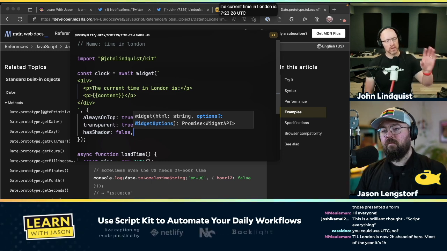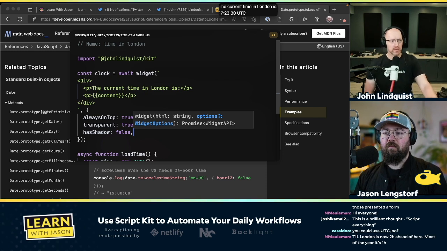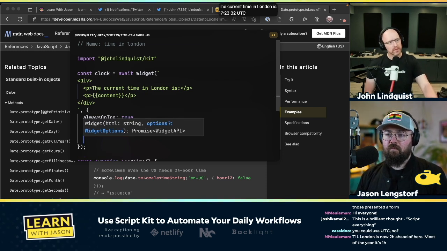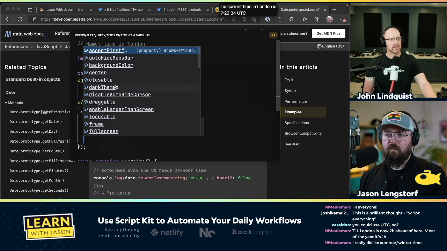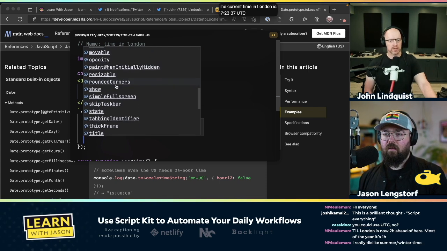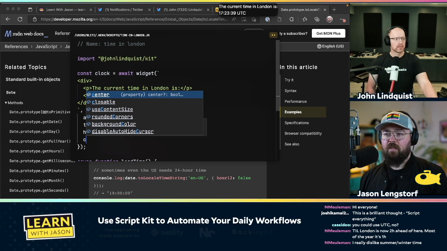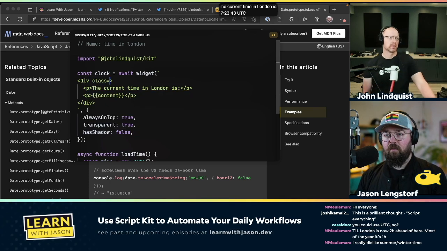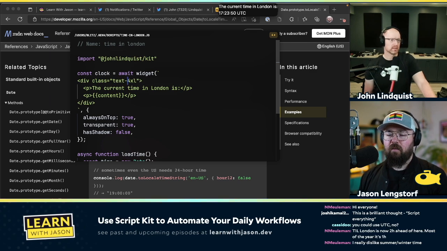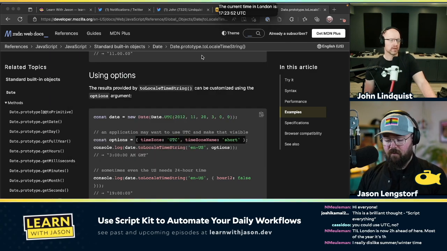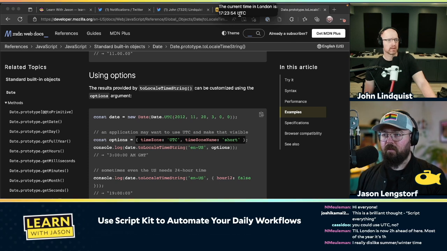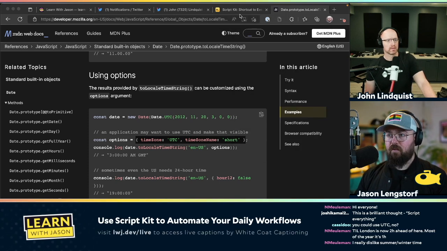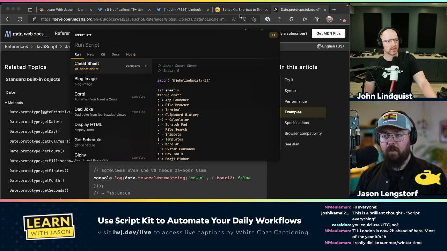And the widget also ships with Tailwind classes if you want to make it look bigger or anything. If you want to do like class text-4xl or something. Like this? Oh, like in the HTML itself? Oh, yeah, in the HTML itself. I think it's text-4xl. Now try running it again. Okay. Let's close that. I'm just hitting escape to close these for everybody.